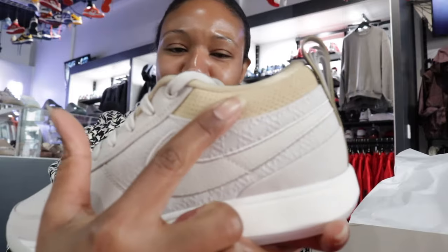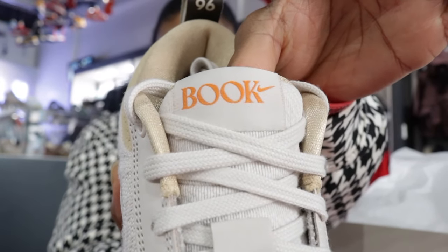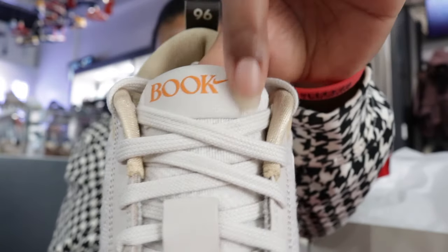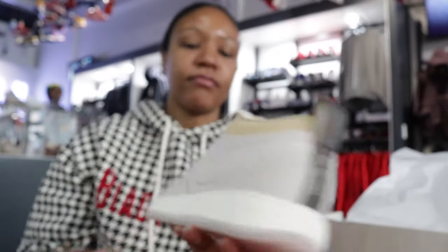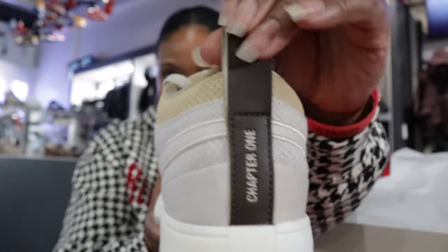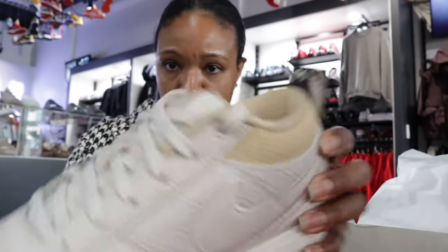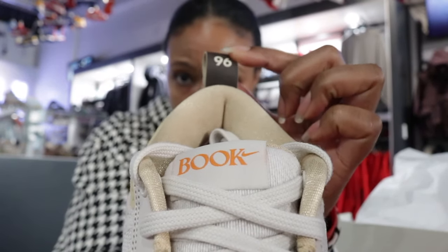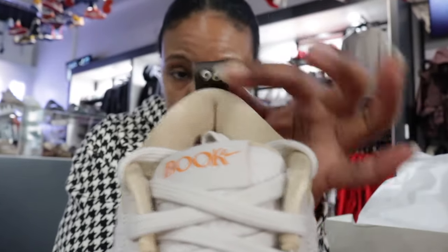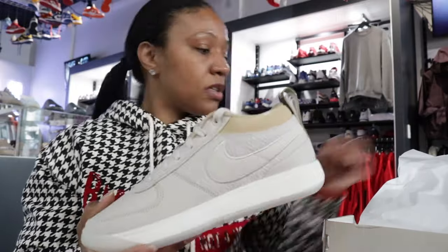Light orwood and then the regular orwood — so light orwood, dark orwood for the colorway warriors out there. On the tongue we got that Book One logo in orange with the swoosh as well, and then the foundation of the tongue is that cream color. On the back heel, 'Chapter One' in brown — it's a smooth leather there, not the same tumble leather that's on the swoosh, and 'Chapter One' is just embroidered in. Now it does have a hidden detail on the pull tab — 96. You can see 96 on the inside of the pull tab. I'm assuming 96 is Devin Booker's birth year, so we're gonna roll with that until further notice.